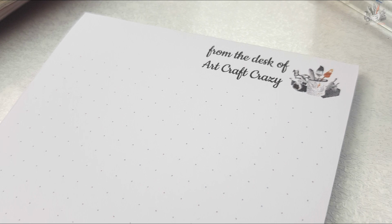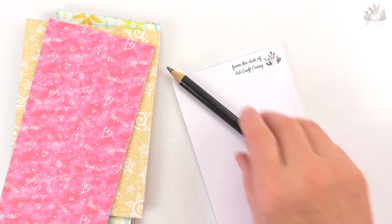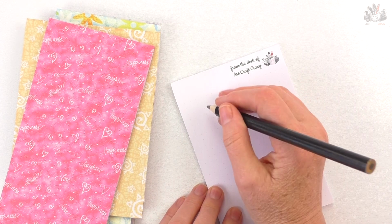I went ahead and made a dot grid paper notepad just to see if that was going to work with the PVA glue as well, and it sure did. Look how neat and tidy that looks.